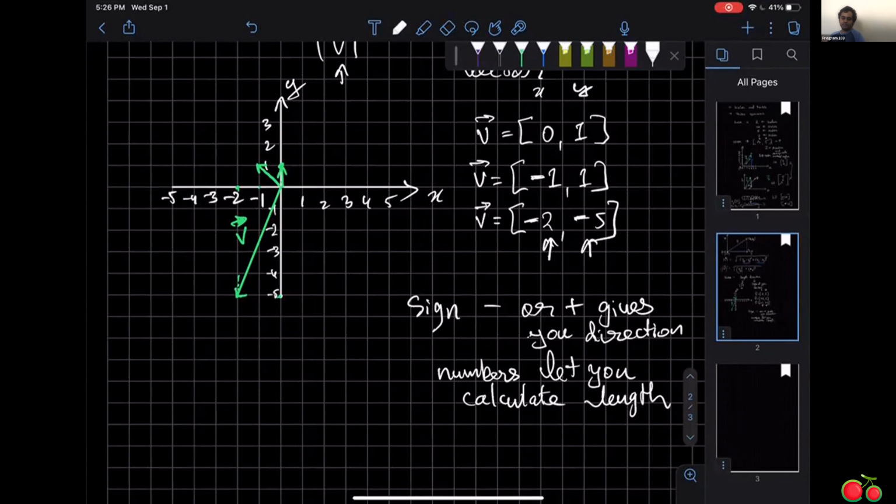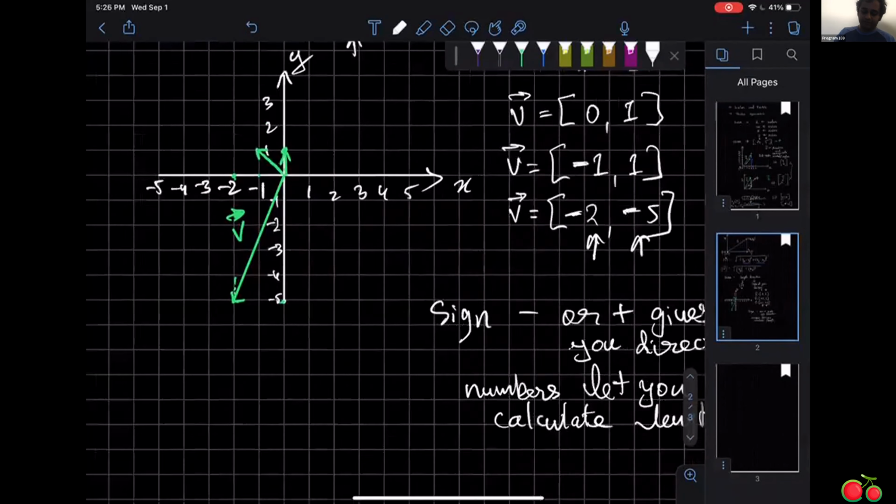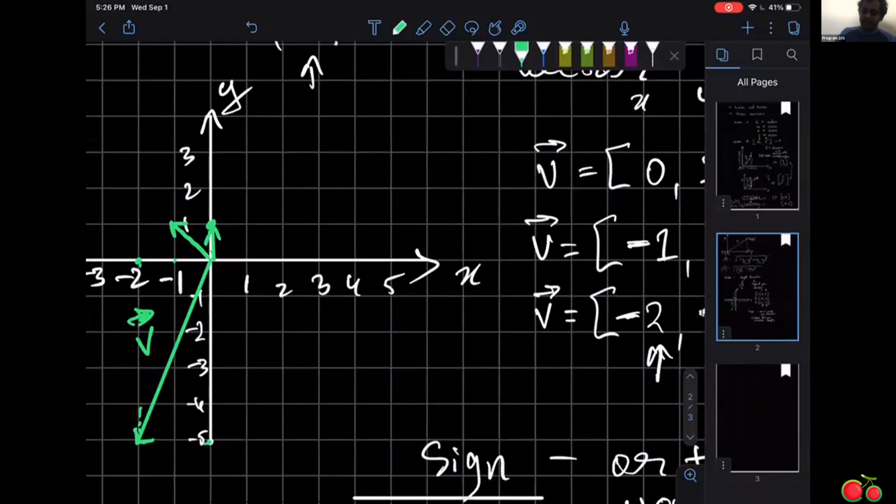Okay. So there's another sort of interesting way of thinking about it, right? So let's take a vector that's like this. Okay. So if you look at this vector, what are the coordinates of this vector? So this is 4, 4, right? So when it comes to the length, I need the 4, 4, right? Because I need those numbers.